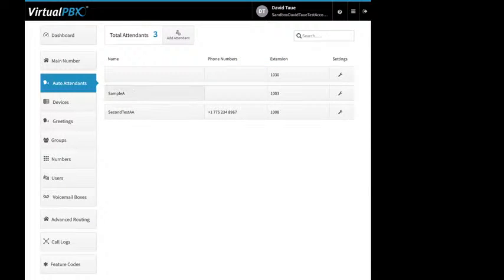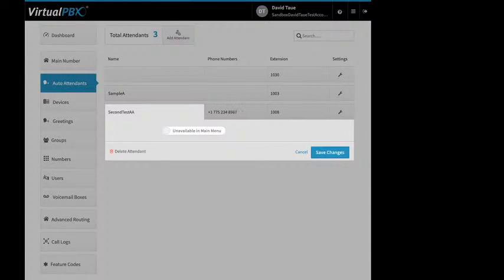Once an attendant is created, you can click on the name. And then here you can choose to have it become available in a main menu, or by default it's listed as unavailable. So when it's unavailable in main menu, what you're saying is this is a standalone attendant, so you expect calls to come into this one on its own. It's not a sub menu. If I want to make it a sub menu, I just click on where it says unavailable, and you see here now it's available in a main menu, which means it can be in any of my other auto attendants.